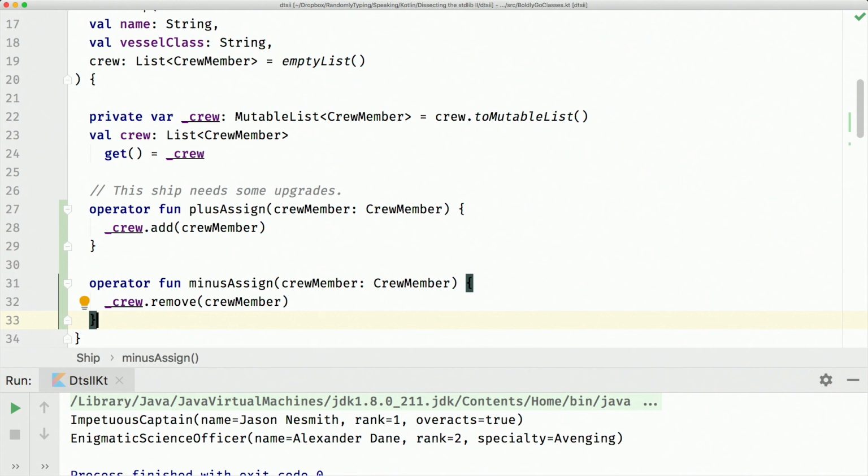So here I have plus sign and minus sign, and again, it's naming conventions. I have this little operator modifier keyword, and then I have a very specific function name, and there are also requirements for these mappings; to some extent, it depends on which one, the parameter and return type. So let's think about what I'm trying to do.